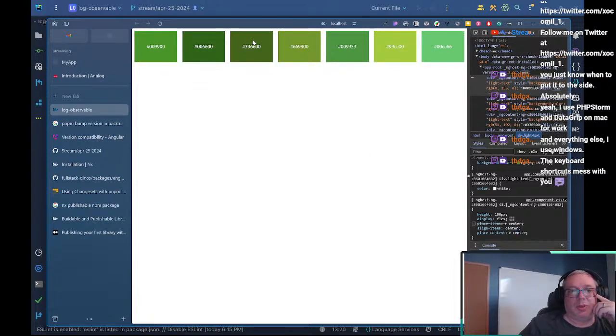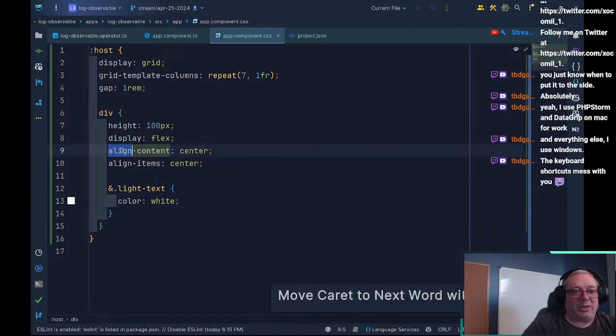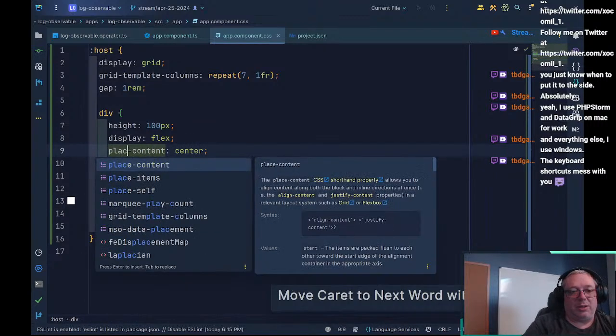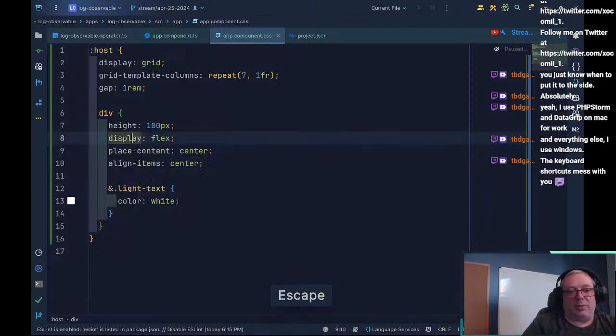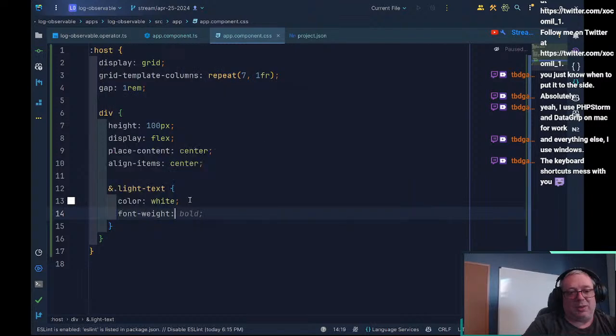That puts it all in the middle. And we can give ourselves a little bit of a border here. So this is place content, not align. Placing the content in the center, and the other thing we can do is do a font-weight of 800. Fine.